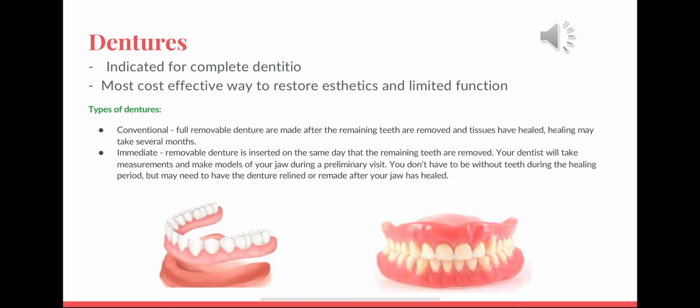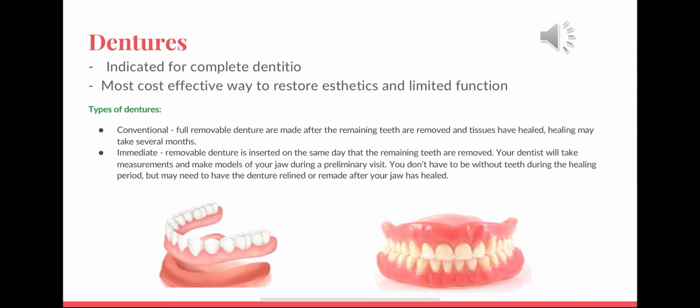There's a couple different options here. You can either go with an immediate denture, following any removal procedures, where you can actually have the denture fitted the same day that the teeth are removed. This is a great option, so you do not have a period of time where you don't have any teeth. However, these usually have to be realigned multiple times as the tissues heal and the bone resorbs from those extractions. The denture will become quite loose and will need to be refitted and recontoured to the healed mouth or healed gingiva.